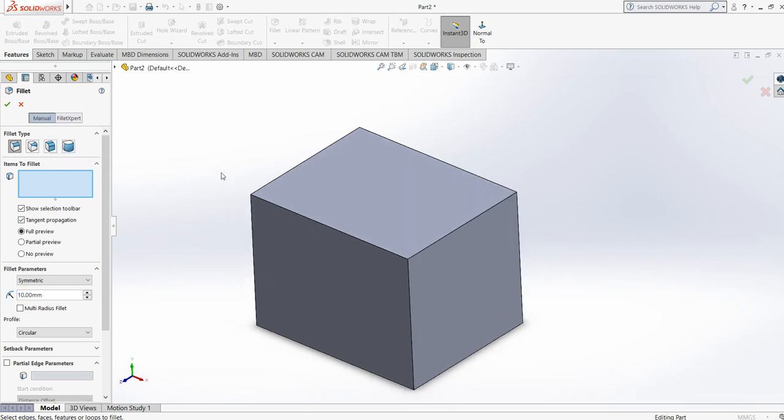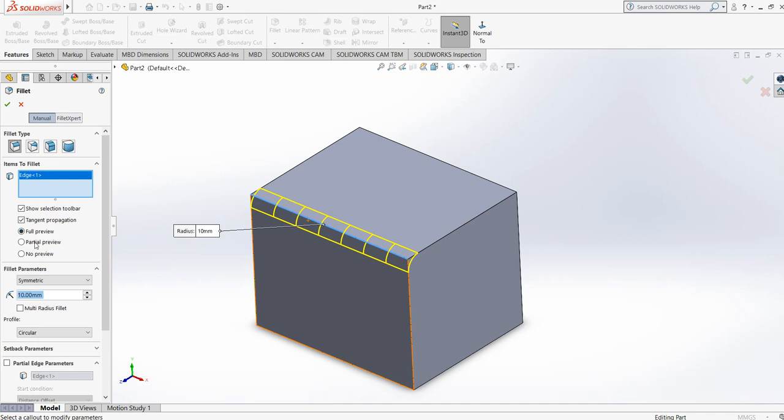For initial purposes we can use this constant size fillet, which only asks us to select edges, faces, features and loops. So let's go one by one. When we select an edge, you can see it is showing a preview of radius 10 mm. Why is it showing this preview? Because right now I have checked full preview mode.